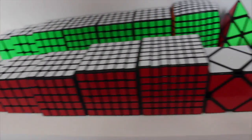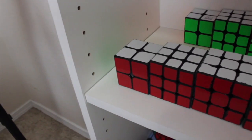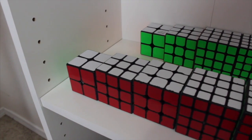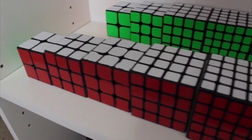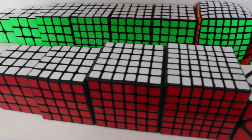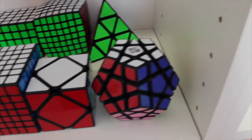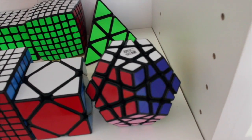Now here we come to all of my main puzzles. These are the cubes that I use all of the time. We have the Moyu Lingpo 2x2. I don't use the Dian, mainly just because my Dian isn't that great. And then we have my OH main, which is the Moyu Mini Weilong. And then my 3x3 main, which is the Moyu Aolong V2. Then my main 4x4, which is the Mini Aosu. Then my main 5x5, which is the Yushin 5x5, the Aoshi 6x6, and the Cubic Aofu, the Moyu Scube, and the Moyu Yuhu Megaminx. Or is that, yeah, it's the YJ Yuhu Megaminx.